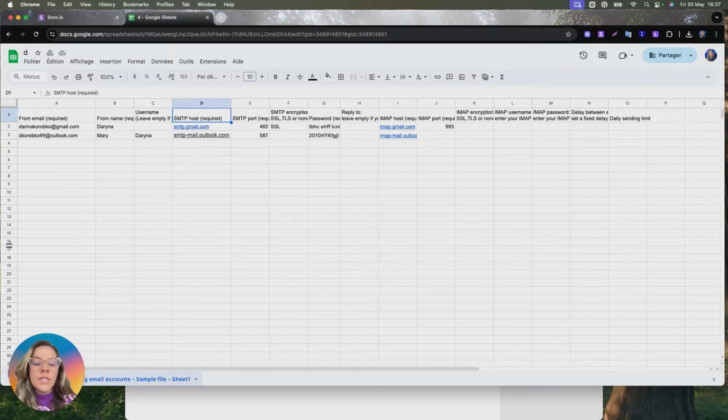Here you're going to enter the SMTP port used by your provider for making the SMTP connection. Make sure here to enter this information correctly because it does influence the success of your connection. The example we have continues with Gmail and Microsoft Outlook, and for Gmail they use 465, and from Microsoft they use 587.